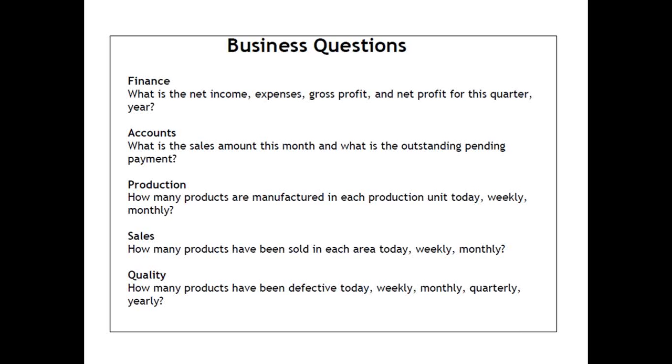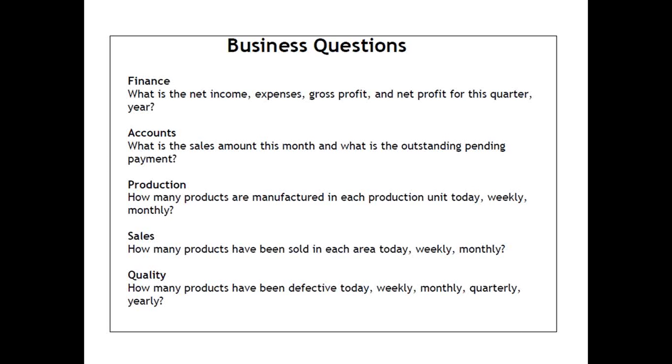Coming to the accounts department, the accounts domain: what is the net amount? What is the sales amount in this month and last month? What are the outstanding pending payments last year, and what are the outstanding clearances for last year and this year, or this month or last month? So there are this type of questions, and we need to develop this type of reports.